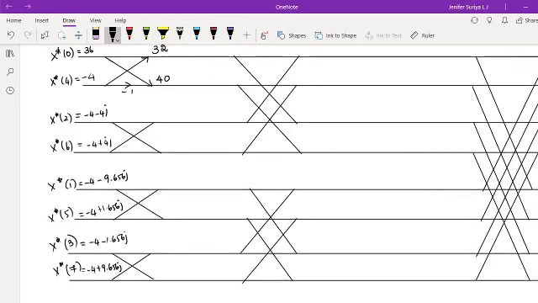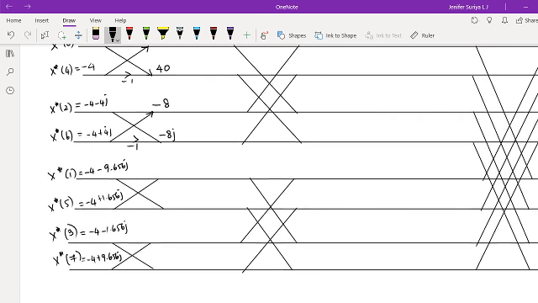And for the next 2 points, again we are going to generate a 2-point DFT. In the top we are going to perform the addition. So minus 4 minus 4j plus minus 4 plus 4j, that will become minus 8. In the bottom we are going to perform the subtraction. So minus 4 minus 4j minus of minus 4 plus 4j, so you will get minus 8j. Same thing we are going to do for the bottom 2.